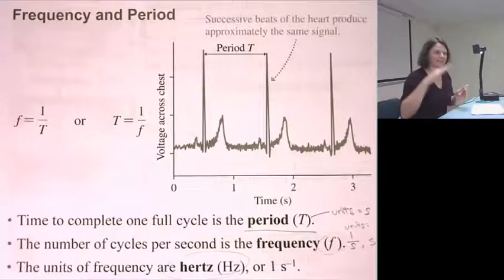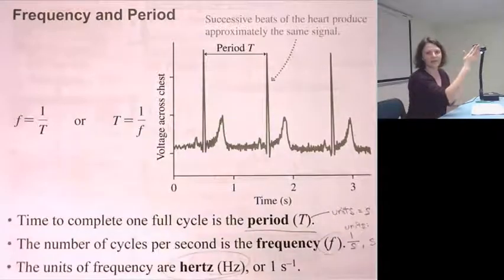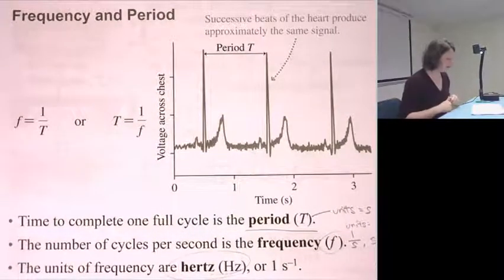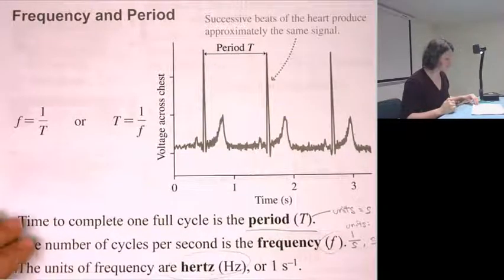And if something that is oscillating at 60 cycles per second is, say, bumping up against something and vibrating, then it can initiate a sound wave that you can hear. So that's what frequency and period are.